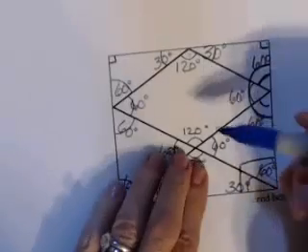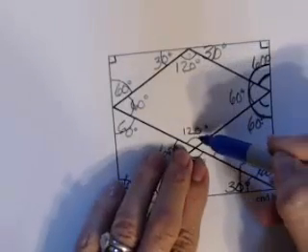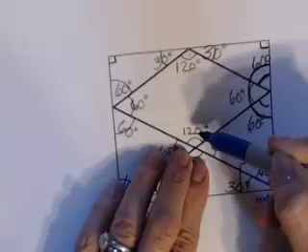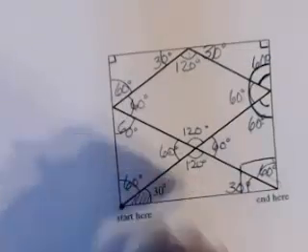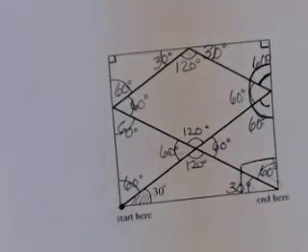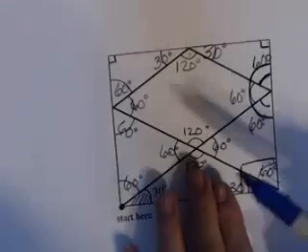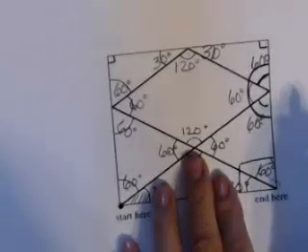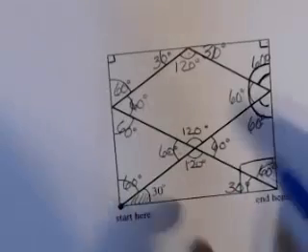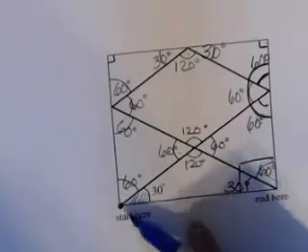And then these are a linear pair, so they have to add to be 180. So this would have to be 20. These are vertical, so they have to be 120. So you had to use a lot of information there about vertical angles, linear pair of angles, supplementary, right triangles, equilateral triangles, and then we find that this makes a rhombus, and this is an isosceles triangle.